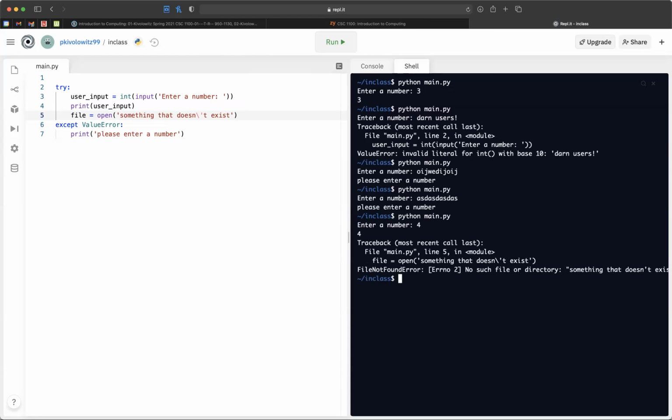So Professor? Yes? I'm getting an error. It says bash and then my file and then command not found. And I'm not sure what that means. Okay, so you'd get that if you entered something into the shell that did not correspond to a known program. So something like that.